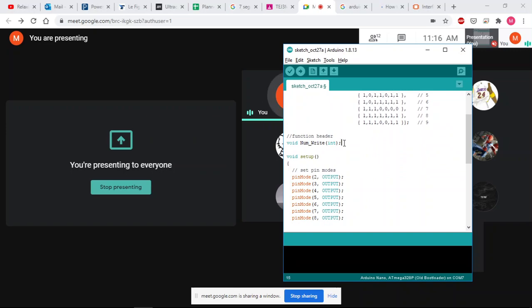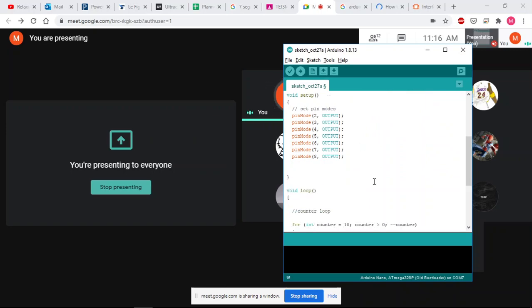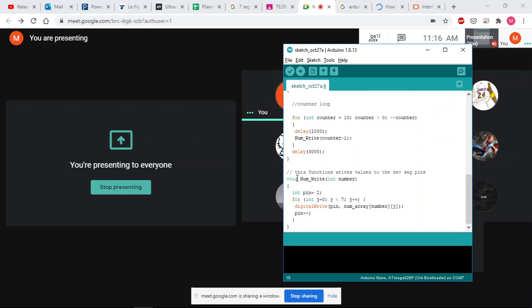He's calling a function here to write the numbers, okay, which is going to be at the bottom. Okay, so it's right here. So this is what he'll use to write the numbers on the output pins. Okay, he'll start at pin 2, right? And then he's doing a for loop, right? So you should have an idea now of what a for loop does and how it works by what I've given you. Okay, and essentially he's starting at 0, right?